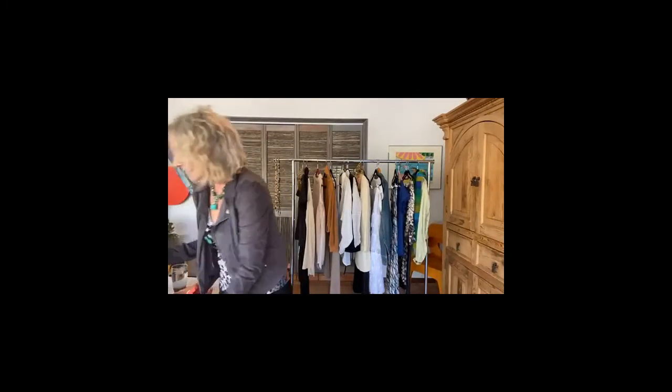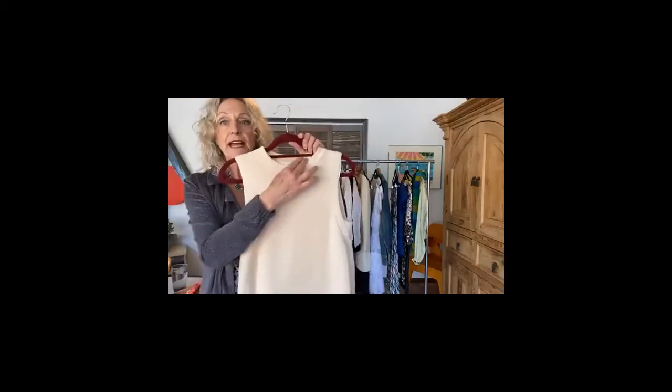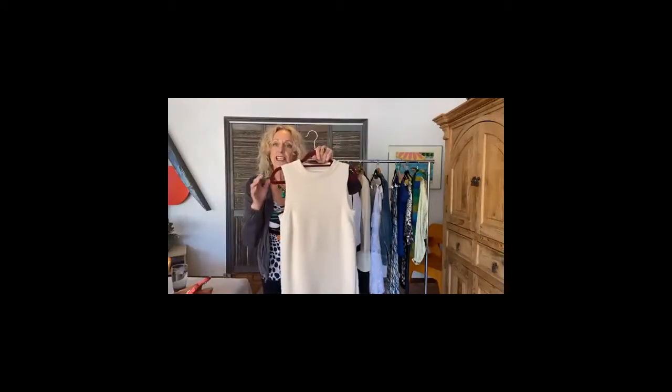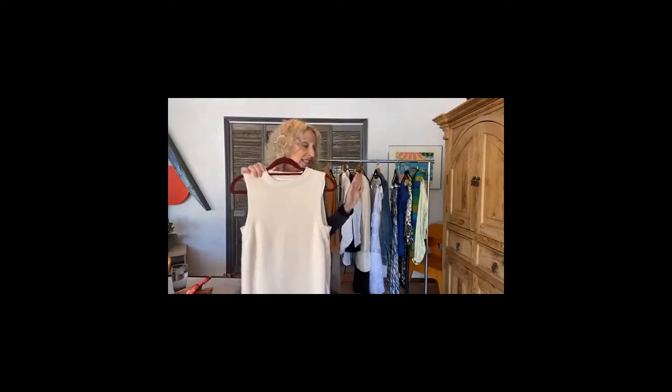My next tip is, what if you buy something, you take it home, and it's the wrong neckline for you? If you take my style course, I teach you how to find your balance point. And your balance point really indicates, based on your head length, what is the most attractive neckline for you. And if you come home with this really cool crew neck sweater, this Brooch Walker sweater, and you say, I don't really wear a crew neck, so here's a trick that you can do.